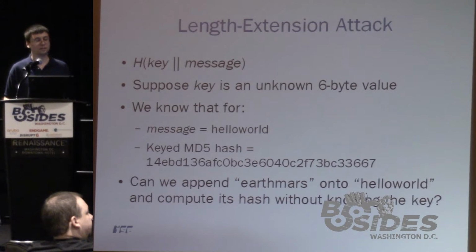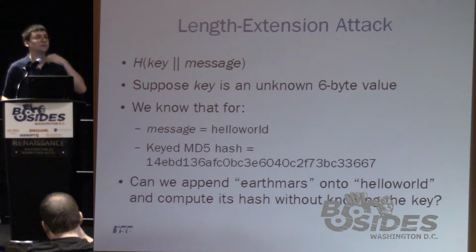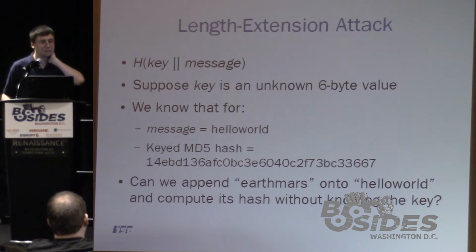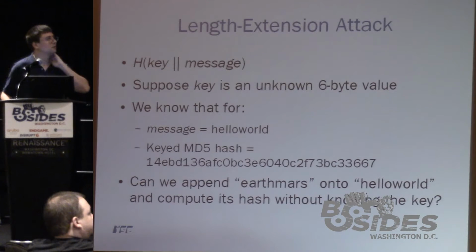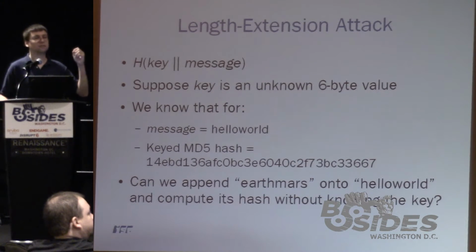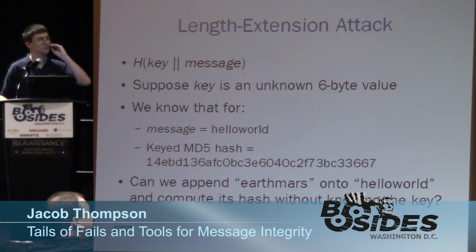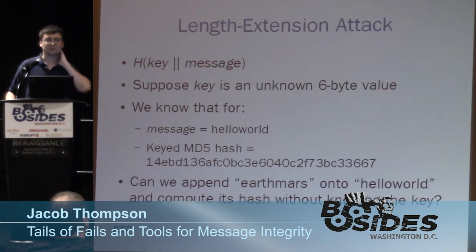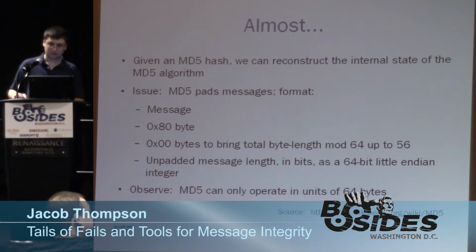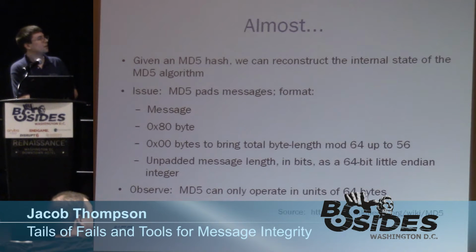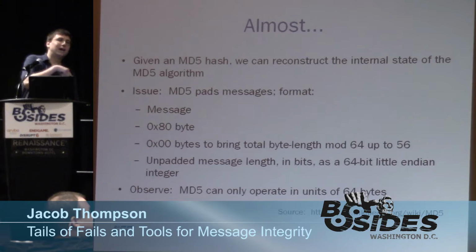And let's observe that we're interacting with some system that we are able to convince it to do the HMAC of the string hello world, and it returns this value, and it uses MD5, which for HMAC is not considered broken, unlike raw MD5. Just an important point. Now, can we use a length extension attack to somehow feed Earth, Mars onto the end of hello world and still be able to compute the MAC without knowing the key? Almost.